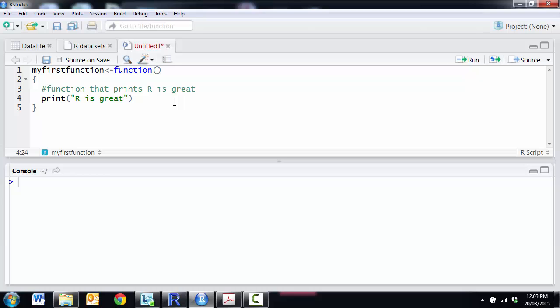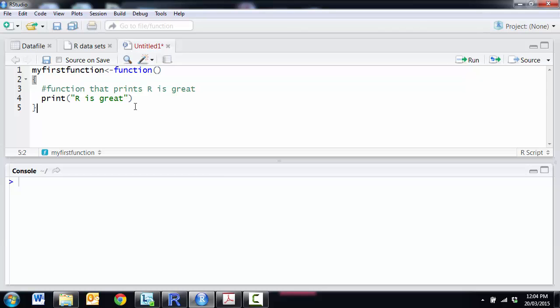So here's my first function, and funnily enough I've titled it my first function, and the way that we write a function is using a function called function. So normally our function is going to have multiple lines of code. We're going to start off by giving it a name, then we're going to have an assignment, and then we have our function, and we'll normally then have some curly brackets, and they are going to tell R that all of this code in between them is all part of this function. So they're going to be important as our functions get bigger.